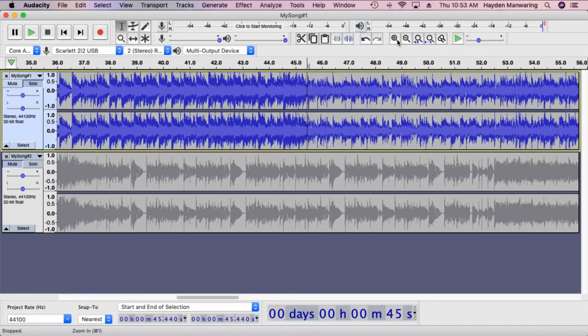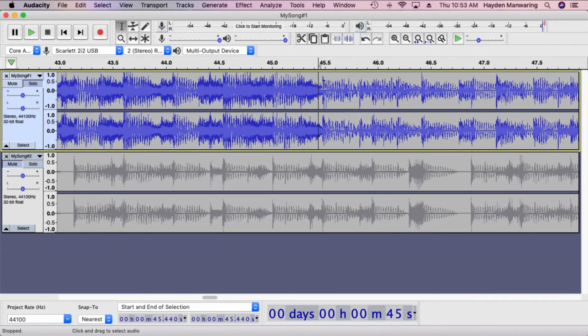So I'm going to zoom in on that just a little bit more so I can really be precise about where I'm cutting. So this is that downbeat, that strong count 1 of the chorus. I actually don't want to delete this. I want to keep some of that, and I'll explain why later. So let's just cut right after that beat, just a little bit after. This looks like the snare, boom, gah, boom, gah, or something like that. But anyway, I just need a little bit of it. So let's just take this and we'll delete the rest of this track.